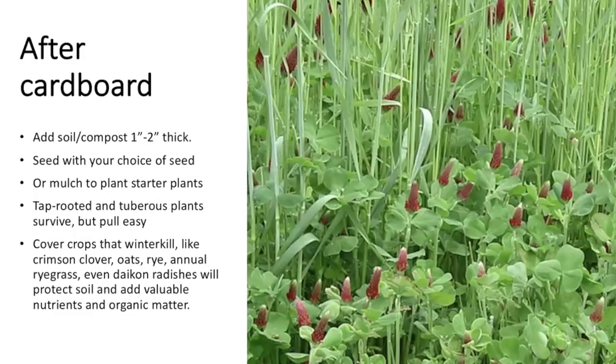Another method you can do, if you wanted to do this in the fall, is add the soil and compost blend a couple inches thick on top of that cardboard, and then seed in the cover crops that winter kill, like crimson clover, oats, rye, annual ryegrass, or even daikon radishes. They will protect that soil over the winter, and they'll add nutrients and organic matter, and those daikon radishes will go down and break up the soil. Then you just let all that decompose in place and seed or plant into it in the next spring. Or you can just use mulch instead of soil and plant your starter plants.